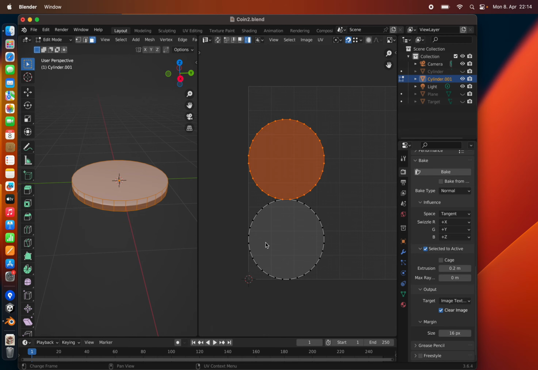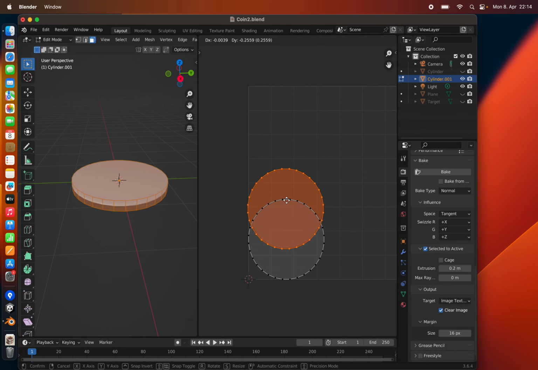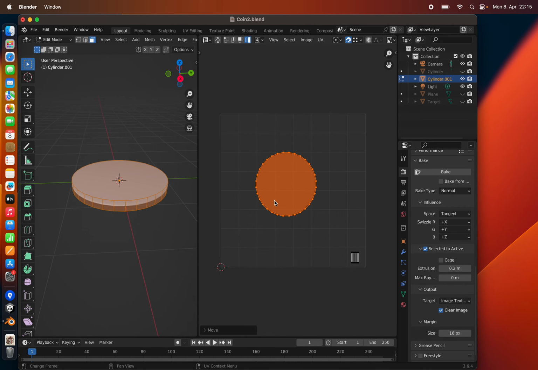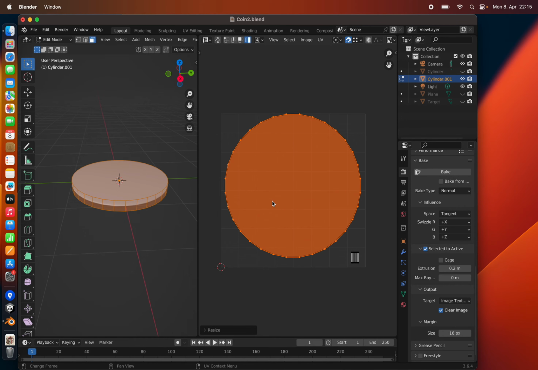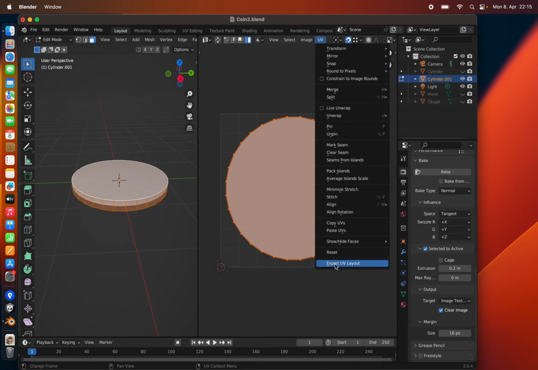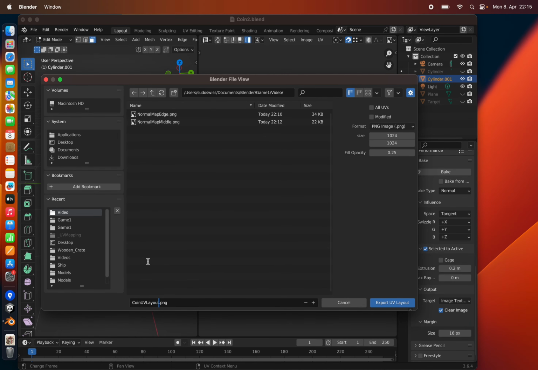The more important stuff are these two parts here. These represent the faces of our coin, and this is the space where our texture will be displayed. So we're also going to overlap this, because it's going to be the same texture. Increase this so that it takes up more of the texture space so that we have a higher res texture on our coin. Now we can select our coin here, go to the UV map, and export the UV layout. Coin UV layout, and we have our mesh.